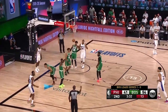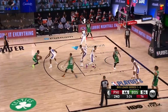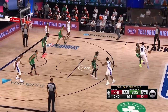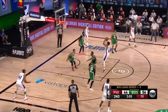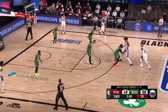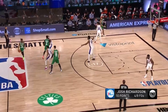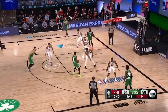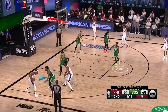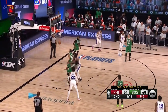Shake Milton puts it on the deck off to the left hand — they'll count the basket. They were moving the ball, getting it into Embiid on the second option, where the defense is just loaded up on them. Eight points now for Walker. Harris stops on a dime and hits — he is so skilled. Sixers down nine. Richardson trying to find some space — what a half he's put together, ten points for Richardson, four of eight in sixteen minutes. Walker stopping on a dime, tiptoes the baseline, turns and shoots and buries it.